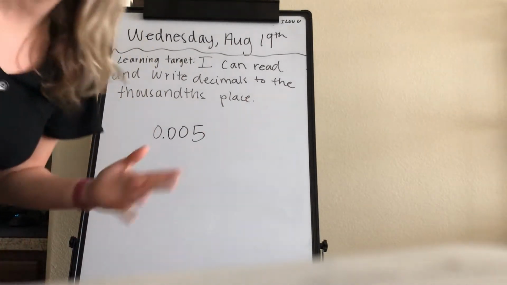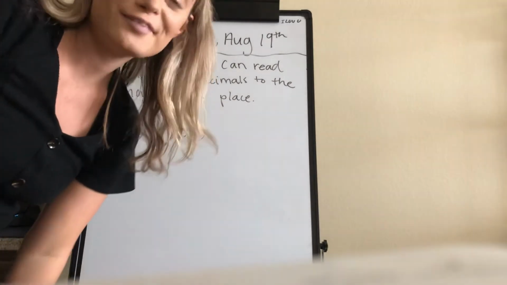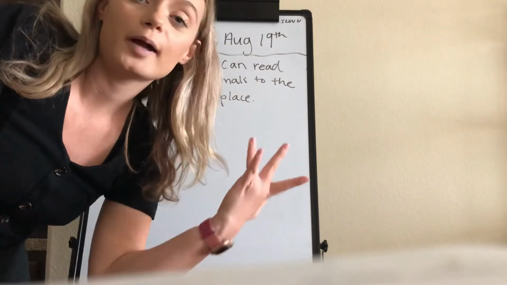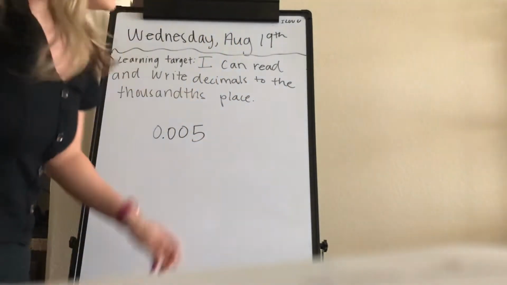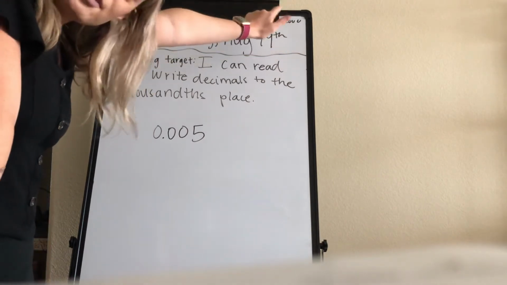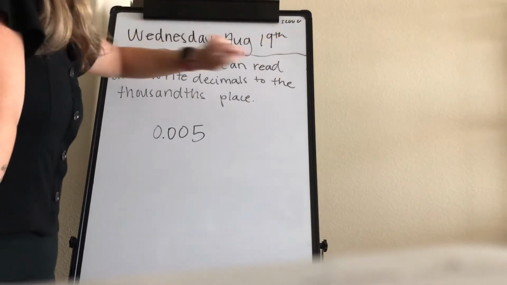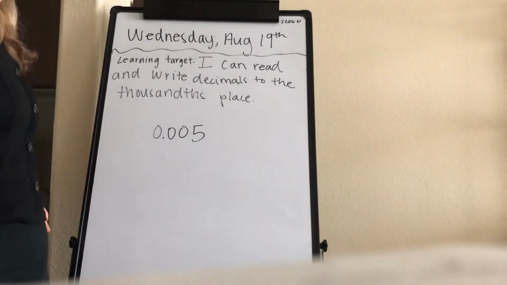So we're taking notes. Make sure you have your notes open up in your composition book. Make sure you are taking them the correct way. Make sure you have your name written in the right-hand corner. I don't have it, so don't be like me right now. Write your first and last name, and then write the date. Today is Wednesday, August 19th.